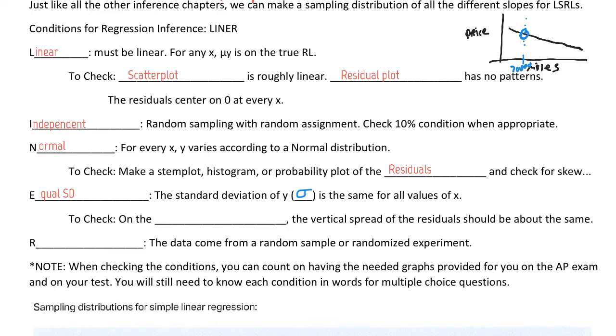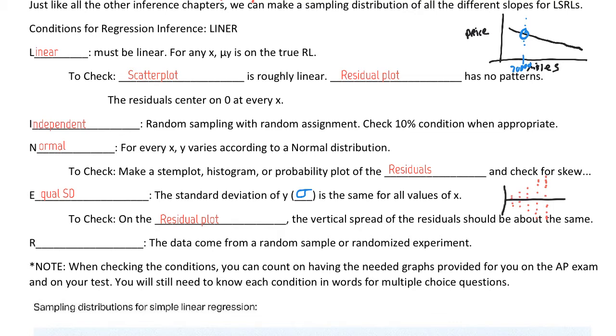A little thing I do with this is if you're looking at the residual plot, the next line to check on the residual plot, the vertical spread of the residuals should be about the same, which basically you're just trying to say no Christmas tree. And let me sketch that. So the residual plot shouldn't look like this. Every x should have about the same spread. Again, this one is hard to actually check. And so I'm saying all these, but this is not as vital as your standard random, normal, independent. However, it could come up, and we are going to practice it.